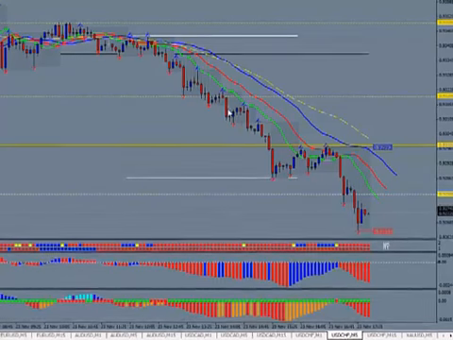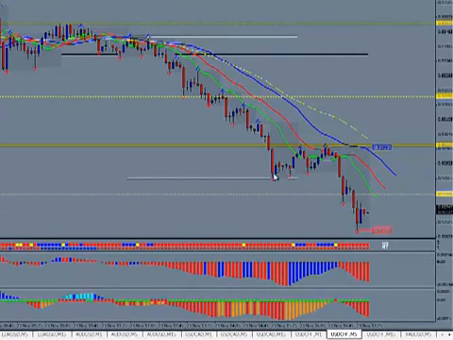And look, you can see you're going to get a pullback at some time, and it just pulled back to the double zeros, 93.00, and bounced as you would expect it to do. Good trades, dollar Swiss. Let's have a look at the dollar CAD.